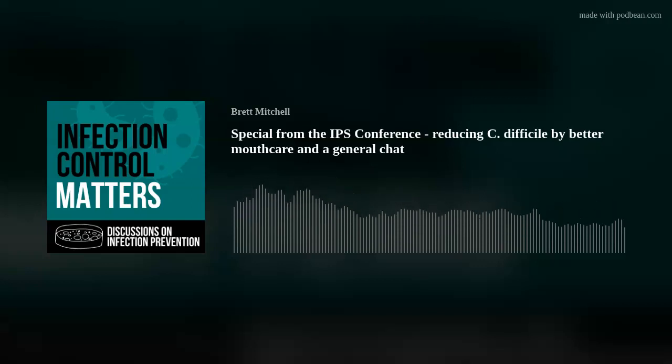It was easier to just go for the antibiotic they would treat it with. So you've got a significant reduction in antibiotic use, re-auditing practice, and compliance and documentation to the care plan improved to 90%. We also looked at our C. diff rates - our key driver for implementing good mouth care. In the 12 months before we implemented improved mouth care, five patients had a healthcare-associated C. diff. The following year, just one patient - an 80% reduction - indicating that reducing antibiotics does reduce healthcare-associated C. diff.